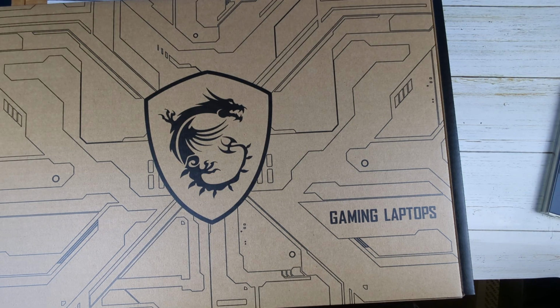Hey everyone, this will be an unboxing here of the MSI Thin 15. This is a 15.6-inch Full HD, 144 hertz refresh rate. Of course, it is a gaming laptop. This has an i5-13420H in it, NVIDIA GeForce RTX 3050, 16 gigabytes of RAM, 512 gigabyte SSD.